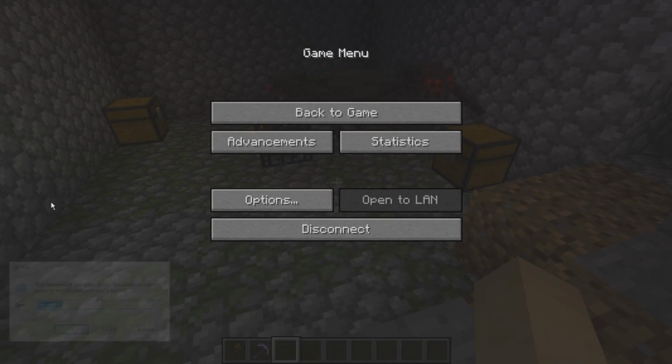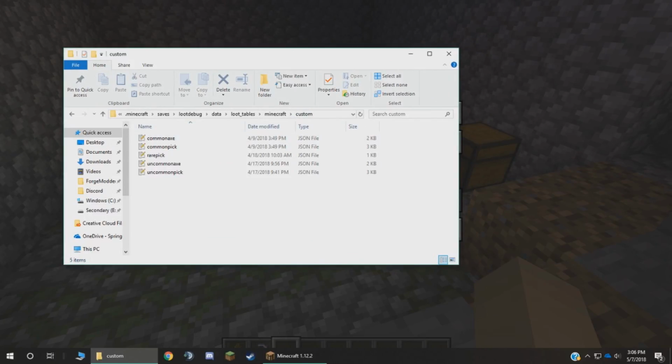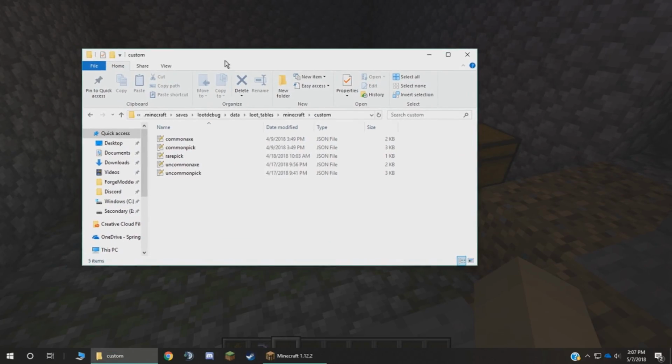I think it's in one of my world saves that I keep it in. Old-fashioned way, yeah. There it is. Then go to there, go to there, go to there, go to there. And I've got this file here, right? And it's called custom. Let me make sure you can see this. Okay, perfect, you can. I've got this file here, it's called custom.